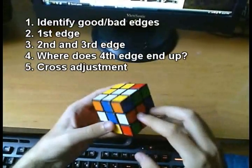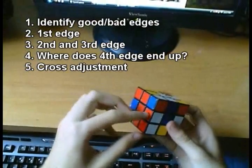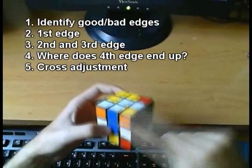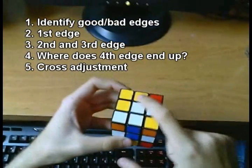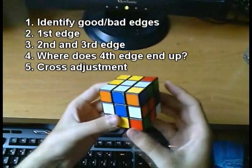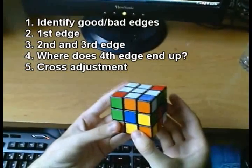So in this case I will decide that blue will be my first edge. The orange is already paired up, the green is already paired up, so making these the second and third edge is going to be really easy. The fourth edge is going to be the green edge. After I do orange up, the green will be here. The green has to come here, so I will have to do a U-turn, place the green, and then undo that with a U' to fix the entire cross. So here I'm placing the second edge, third edge, the green ends up here — I put it here, put the green up, and do a U' to fix the cross.